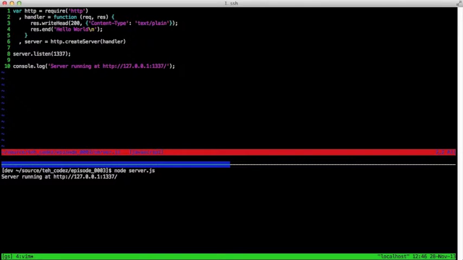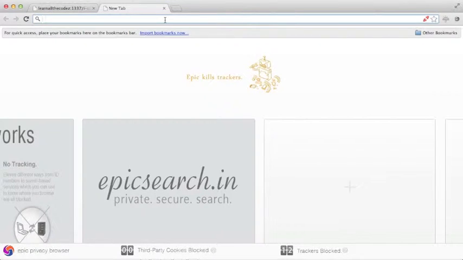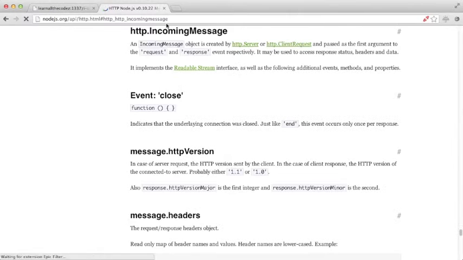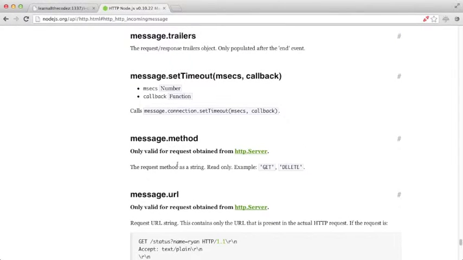Today we're going to look at how to fix that and actually route our requests to different parts of the application. The first thing that we need to look at is our request handler from last time, called handler, and it's just a function that takes a req and a res object. And let's have a look at what that req object is. It's an instance of HTTP incoming message, and if we scroll down here, we can see that it has this URL property, which we can use to branch off of to route the request to the correct place in the application.